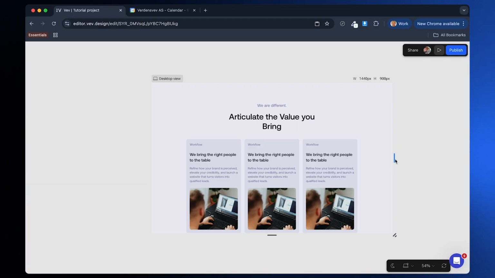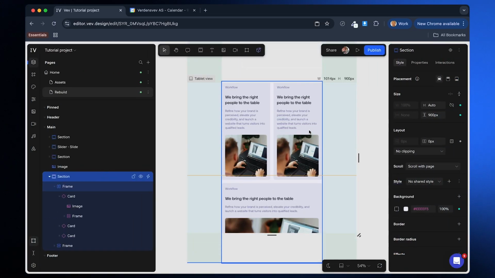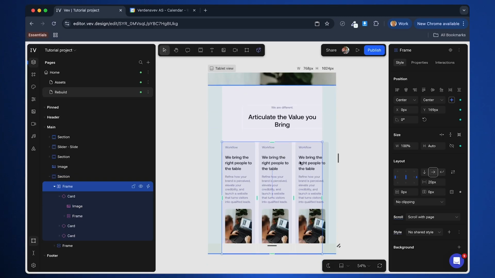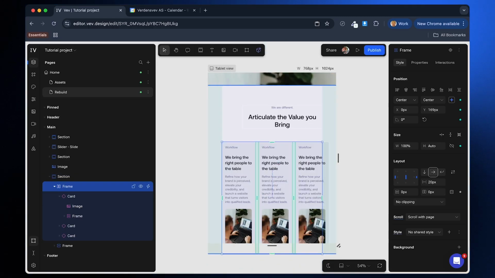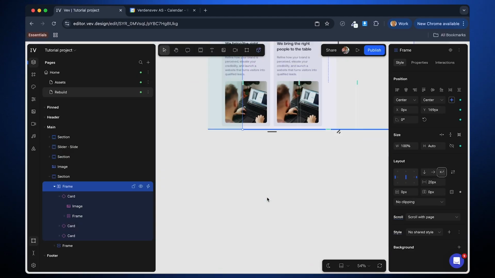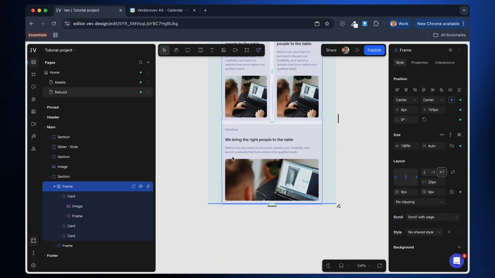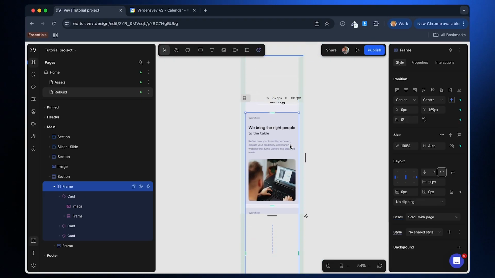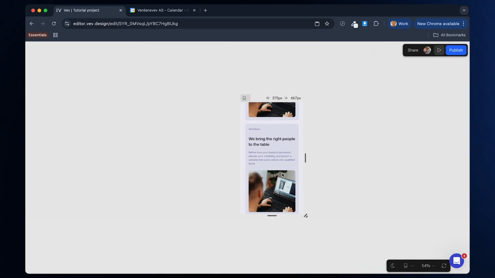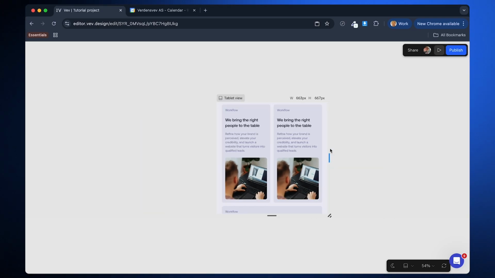So now we can see how this would look on the different breakpoints. This is how it stacks now because we are using the wrap function. So if I were to use the horizontal layout, it will always try to stack things horizontally. But when there's not enough room, it will go outside of the screen, so it doesn't work. But if you're using wrap, when there is no more space inside of the frame, it will then just stack them beneath each other instead. So for cards like this, it's a very good option. So now we can see we have the correct cards and everything is responsive. I don't really need to do any adjusting to it. It's just working out of the box.